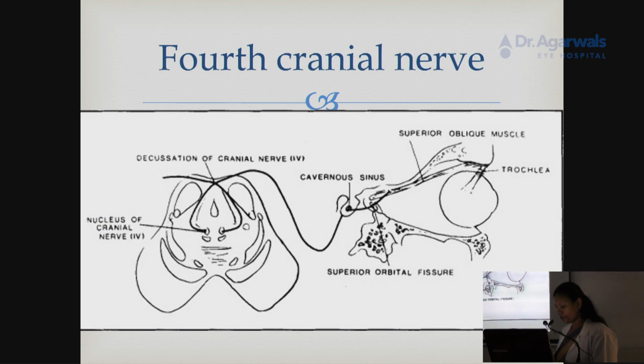So coming to the fourth nerve palsy. The fourth nerve nucleus is at the level of the lower midbrain, below the third nerve nucleus, and it passes around the aqueductal gray and crosses at the anterior medullary velum. This is where a bilateral fourth nerve palsy is very common, because at the point of decussation, when there is a head trauma, a bilateral fourth nerve palsy can happen. It then emerges and passes along with the third nerve into the cavernous sinus, lies below the third nerve in the cavernous sinus, and goes into the superior orbital fissure. In the superior orbital fissure, it occupies the lateral portion, not within the annulus of Zinn, and supplies the superior oblique muscle. So the right nucleus supplies the left superior oblique because of the decussation.